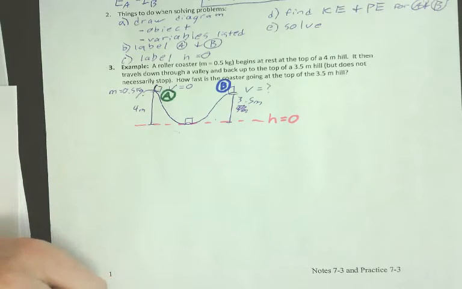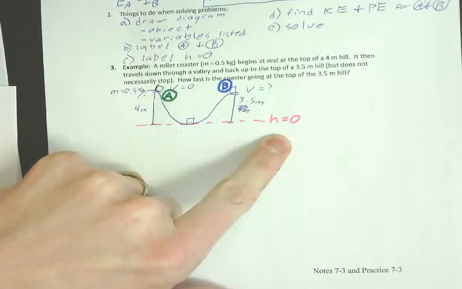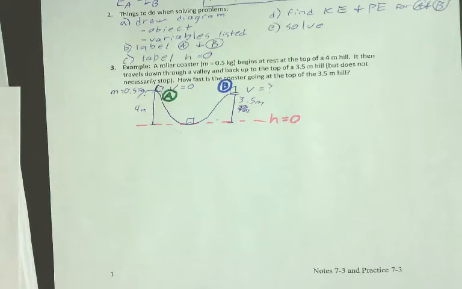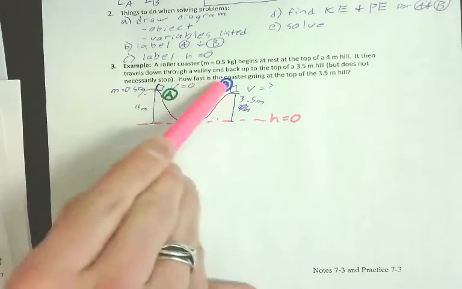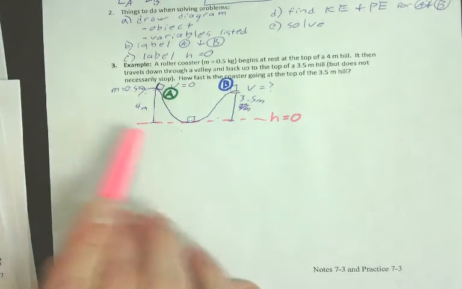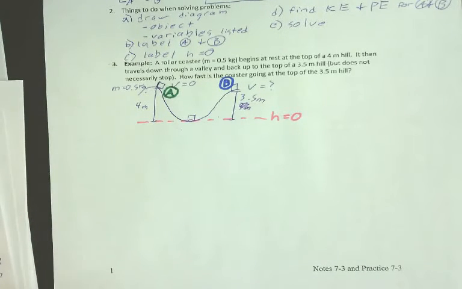Okay? Because if you said that the ground is 0, you're going to get different numbers than if you said the ground was 3.5. And I'm not going to go through all the math and say, oh, okay, well, what if they did? I'm not going to do that. I'm just going to say, I don't know what it is. I'm not going to grade it. I'm going to go on to the next person's. So I need to see this stuff. A and B, height of 0. Okay? And if you want to call the ground 0 every time, great. You don't have to move it around. You can leave it wherever you want it to be.